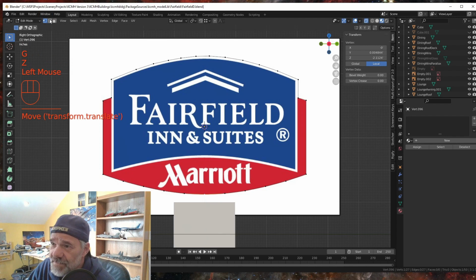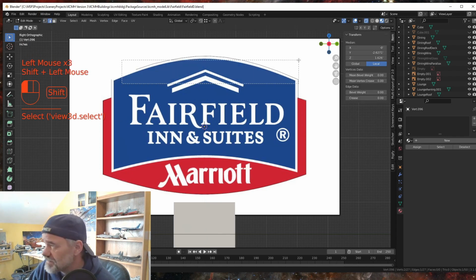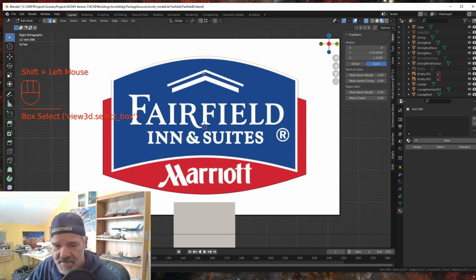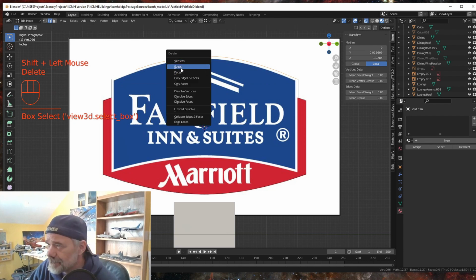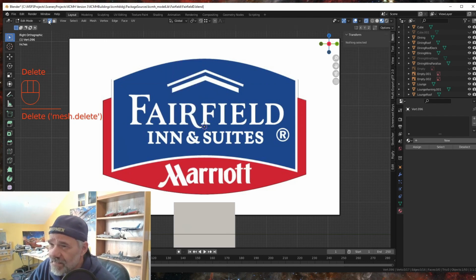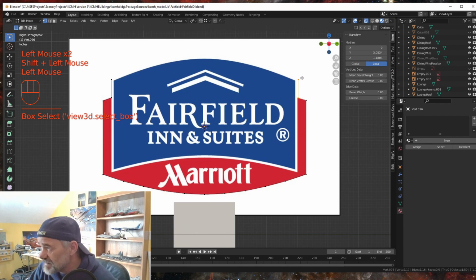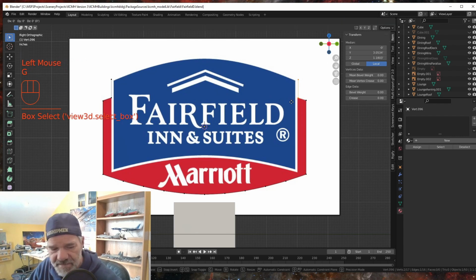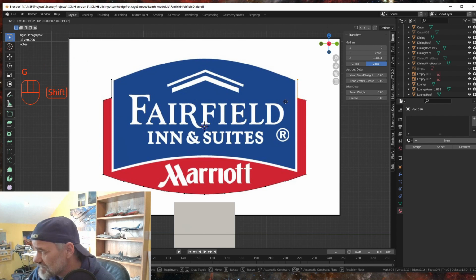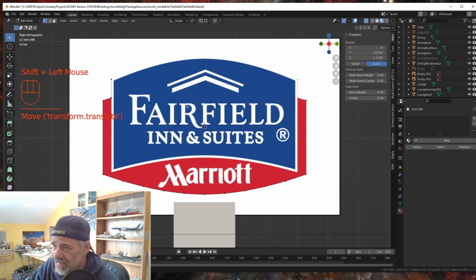All right, now I'm going to redo this top one. So I'm going to select all these, delete those, and then from this point to this point, actually we're going to take this and we're going to G, and we're going to move that over to here. Now I want these two to be the same height.